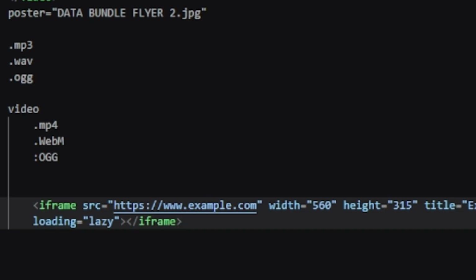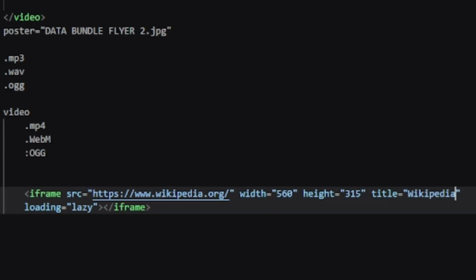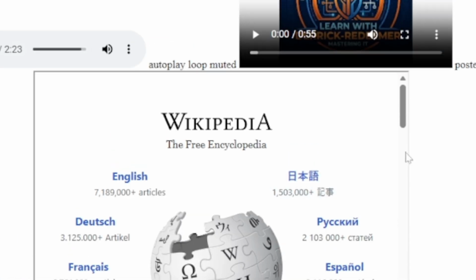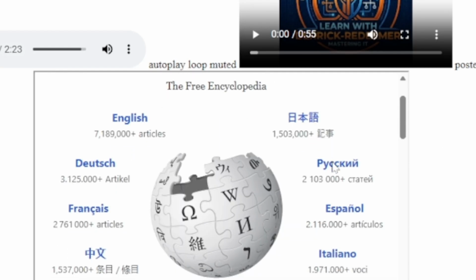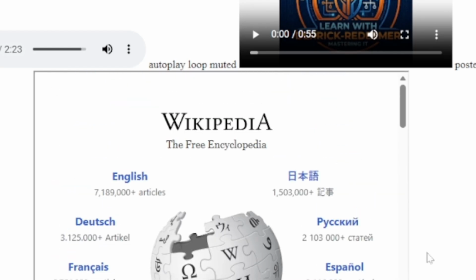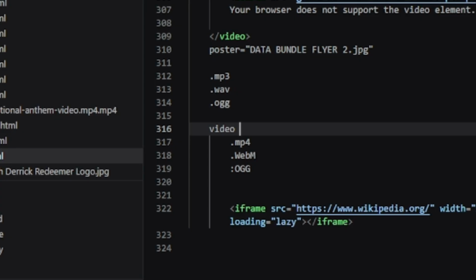Now let's try an example using a real website. Let me clear this one from here. Let's say Wikipedia, https. Let me name the title as Wikipedia. All right, so here, let's try to open our web browser. So you can see this particular one here. All right, so let's do something to fix our web page.